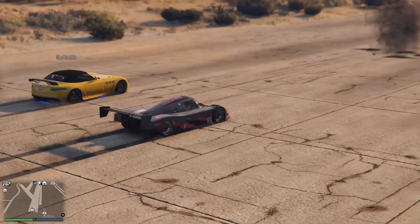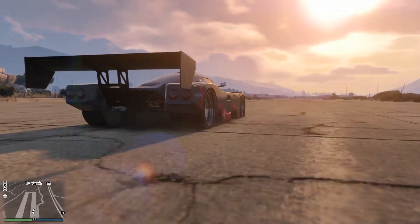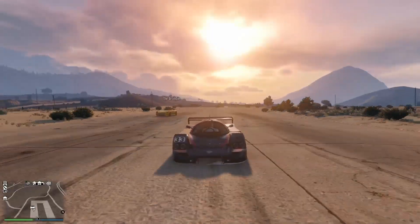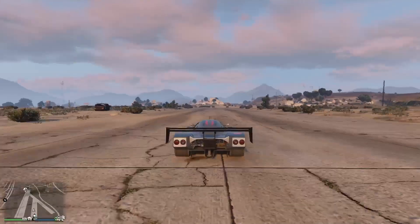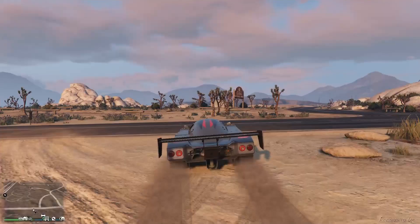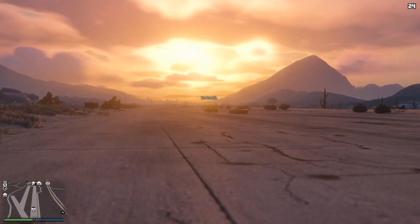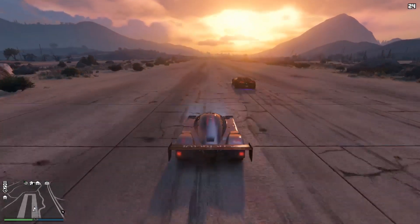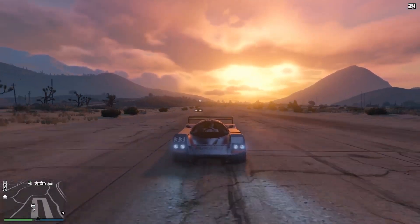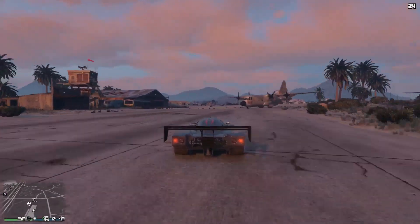We're going to start to wrap things up now. We are going to bring out the Benefactor Serrano - for the uninitiated, we refer to this vehicle as a serious contender. The reason we refer to it as a serious contender is that for only $110,000 it can take a lot of serious cars down. Unfortunately, there's not a chance in hell it's going to be able to get anywhere near the LM87. So for your three million dollars, you can substantially beat a car that costs basically a hundred thousand dollars - and one would expect so. Next vehicle is Big Daddy Z - the Pegasi Zentorno, retailing for $725,000. It is a phenomenally fast car with brilliant acceleration and brilliant top-end speed; handling is a little bit slight. And that's what's going to put the LM87 in front of it there - it's going to hold it all the way down to the back. So it has at least taken down the Pegasi Zentorno. For your three million dollars, you are buying at least a competitive vehicle in that regard.